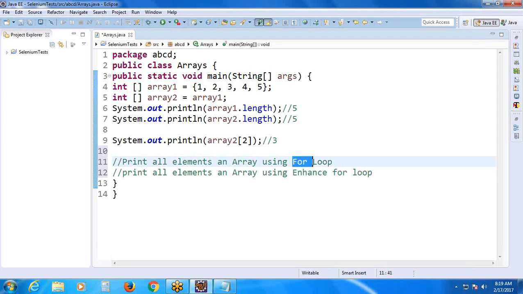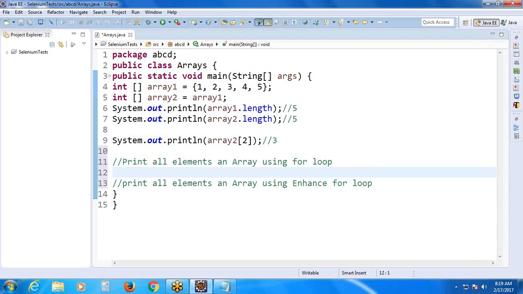Sir, here also can we do the same thing? Like 1 to 10 numbers, and if you want to accept 4, can we print all the 1 to 10 except 4? Like that also we can do here, sir, using a condition statement.